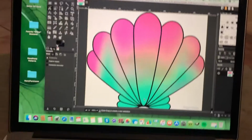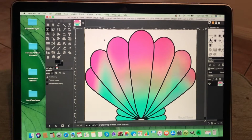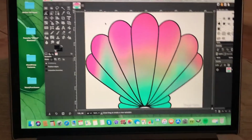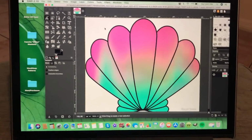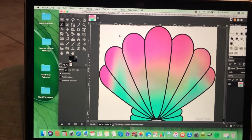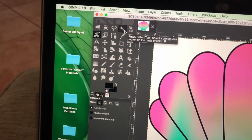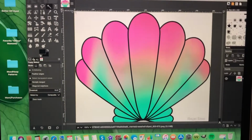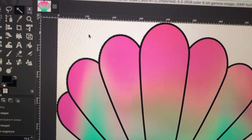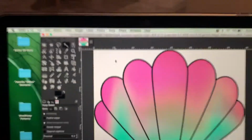Okay? So, for pictures, first of all, that have a white background, we want to make that black. Otherwise, your hoop will be bright white with the seashell. So, if we just wanted to just see the seashell, we're going to turn all of the white parts black. By doing that, we are going to go ahead and click this little magic wand with a star. Okay? I'm just going to click on the white background, and if you look closely, it kind of is dotted and moving, meaning I've selected that whole white area.